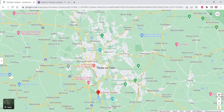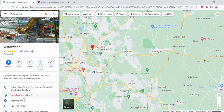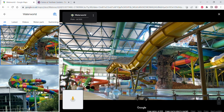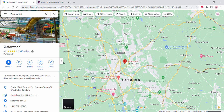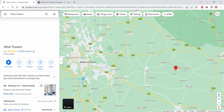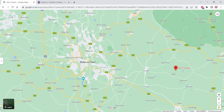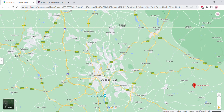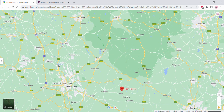Obviously, there is more to Stoke-on-Trent than just the places that I mentioned. For example, Water World, a themed water park they can go to as well, for any ages, I suppose. And like I mentioned in my previous episode, Stoke is actually not far from Alton Towers, which is right here. It's a short journey, either by driving, by train, or even by taxi. So definitely well worth a visit. And it's very well situated if you need to go to the Peak District for hiking, etc. Especially the South Peaks, part of which still belongs to Staffordshire.